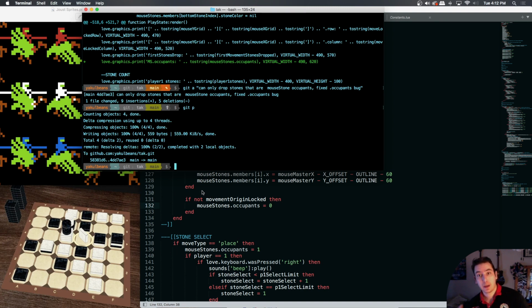Next is picking up stones. So once we add picking up stones instead of just dropping stones, we already have our lock in our stones logic, which then we need to render our special second legal move with our movement origin locked. So it'll probably be upon clicking a space for your second move, it'll turn dark green. It should turn dark green just like our movement origin space did.